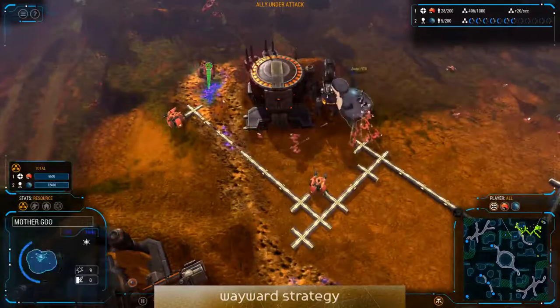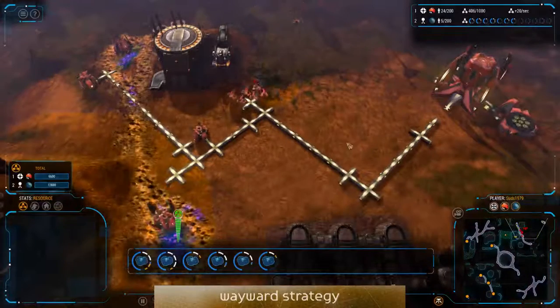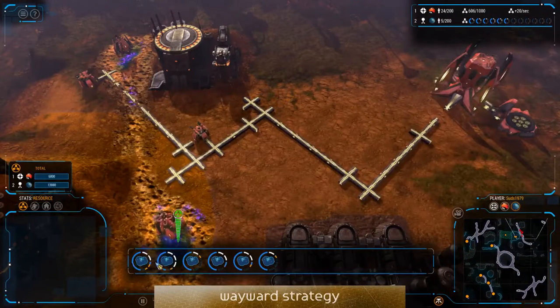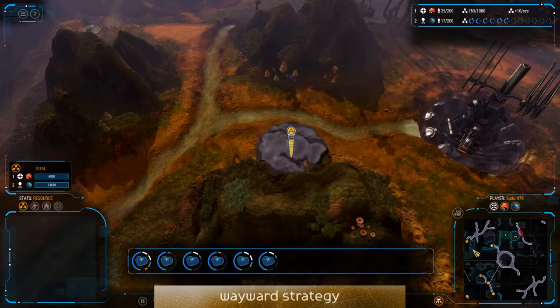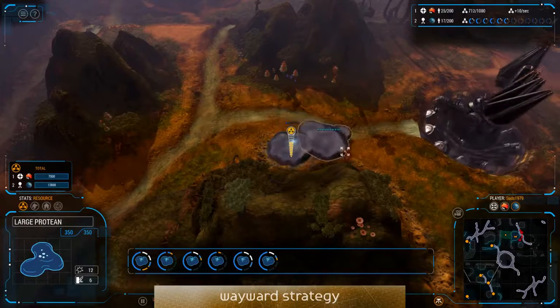Okay, looks like that mother is starting to go down. Let's see what Raiden can see, and she's gone. But she, I think, more than paid for herself. And if we look at the tab that shows all of our mothers and their potential hit points, we've got a lot of potential units and more mothers coming out. And it looks like we have a large Protean.